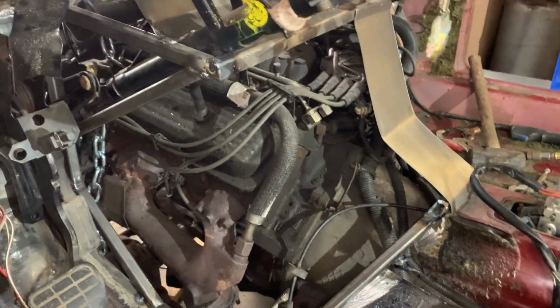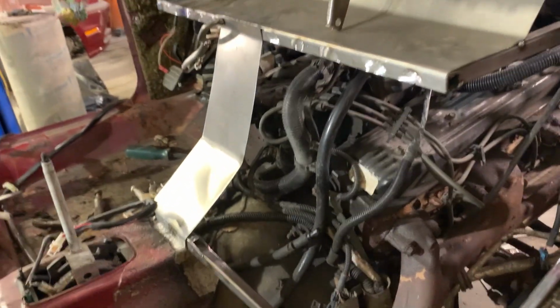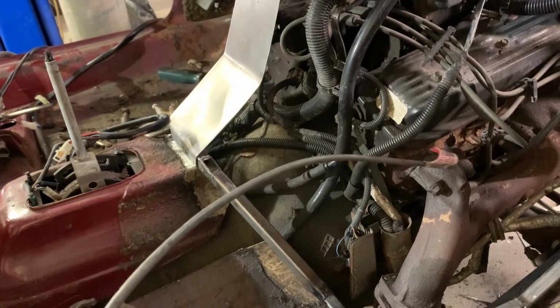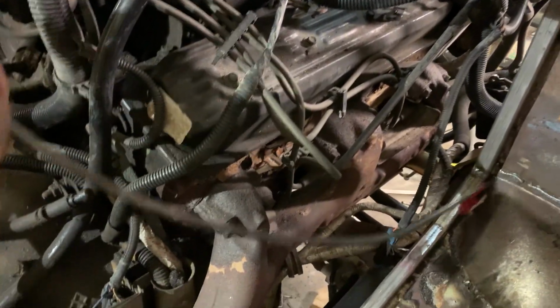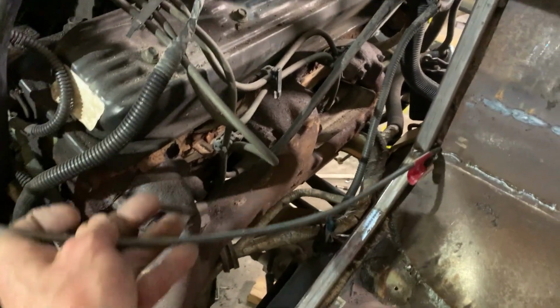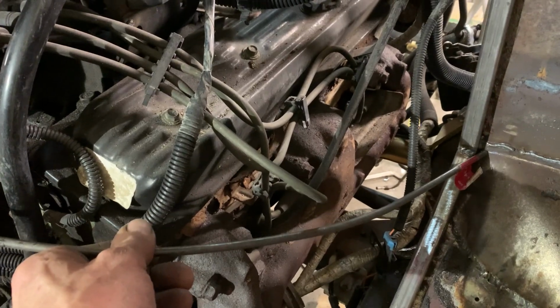And we'll be fine. Now that I have the centerpiece in, I sat and thought for a long time, made a few templates, they were fails. So what I ended up doing is I took a piece of 1/4-inch round rod and I bent it so that it fits from the firewall here around, let's see if we can get it. Okay, from the firewall around to there. And that clears the exhaust like I need it to.